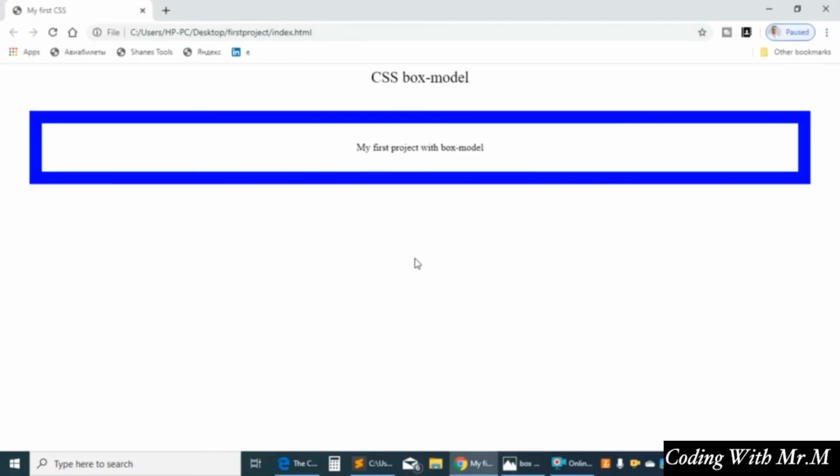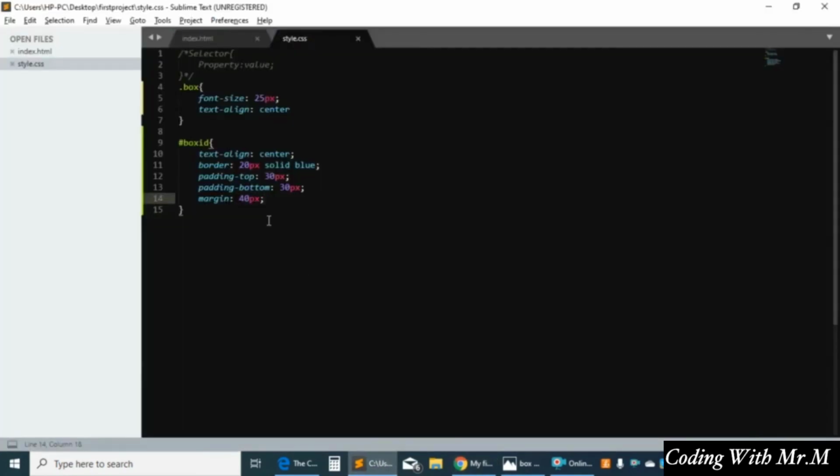So I gave 50 pixels from everywhere, but I can give 40 pixels from left, 10 pixels from the top, 30 pixels from right, 25 pixels from bottom. Let's see what happens.